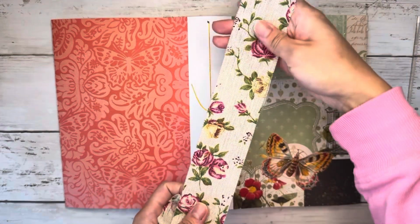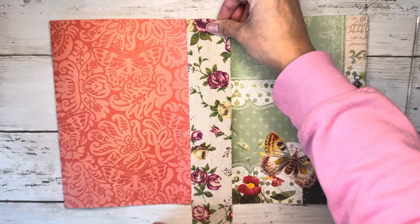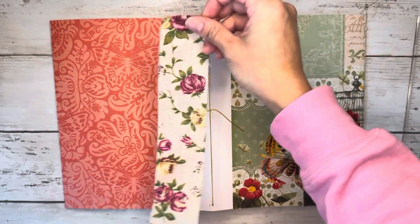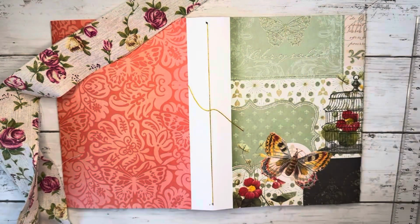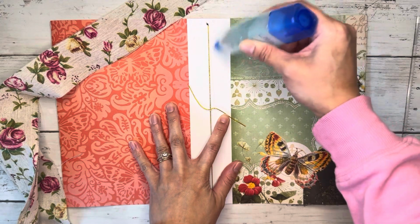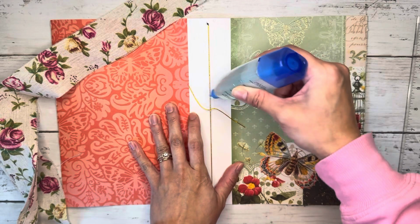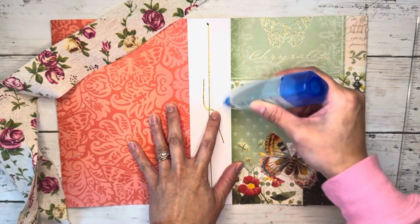And now I'm going to go ahead and cover up the outside spine. You can use paper or fabric or whatever you'd like. I'm just using this ribbon from Temu, and it was pretty much a perfect fit, so that worked out. I'm just going to glue my spine and attach this. And I glue it right over the elastic as well.